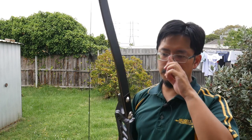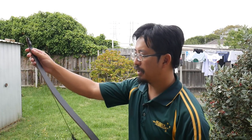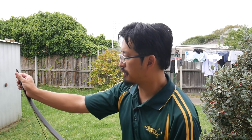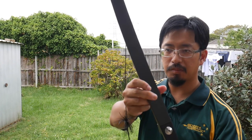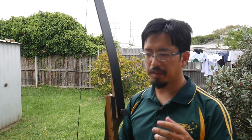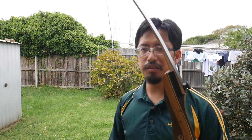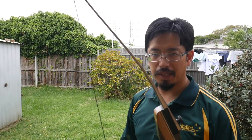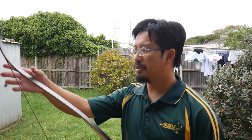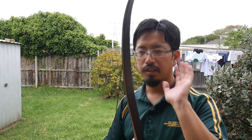Same with this bow — the longbow version. I've left this strung for several months and if you unstring it, the limbs retain their shape. This is a carbon, fiberglass, and wood laminate — it works fine. Similar story with the Samick Sage. I received it as a review sample from Three Rivers Archery many years ago and I've been pretty bad with this bow — I've barely used it. I've left it strung for probably six to eight months in a back room that goes through warm and cold temperatures, and it's completely fine. The limbs have retained their shape, there's no set, and if you unstring it, they retain their strength. Again, this is a wood and fiberglass laminate, and it's fine.